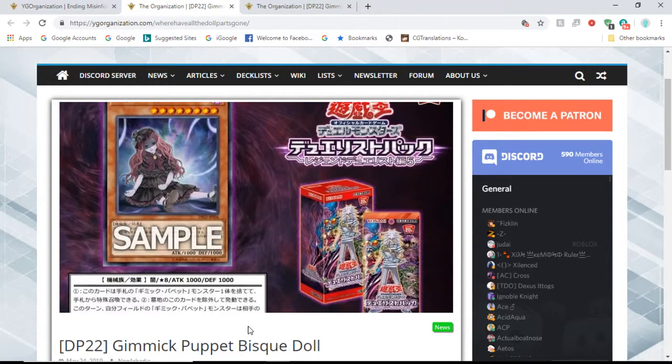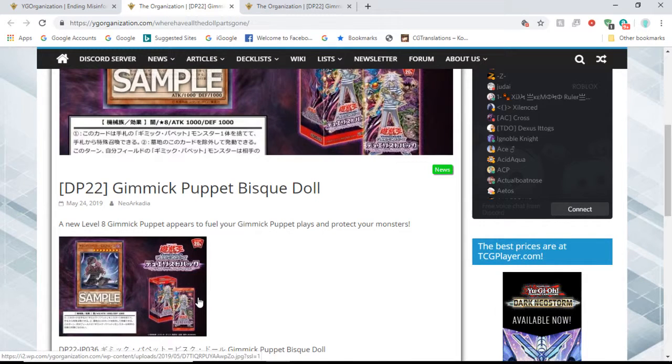My name is Michael. Today we are going to be looking at some more new cards because Duelist Pack 22 is coming out over the OCG, and they're releasing all kinds of new waves of support. And the cards we're going to talk about today are Gimmick Puppets. Now, Gimmick Puppets are a level 8 machine deck, for those of you unaware of the deck, and it has always been kind of bricky and inconsistent, but maybe this support will be what makes it good.